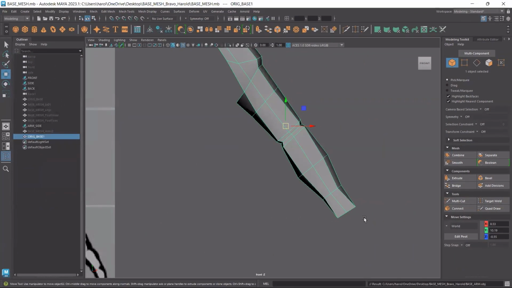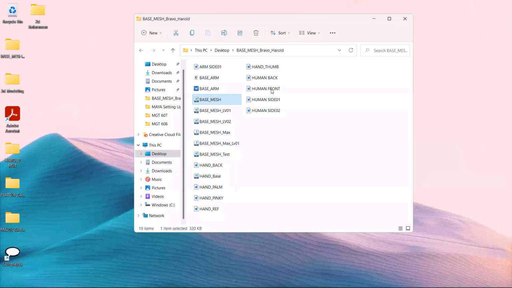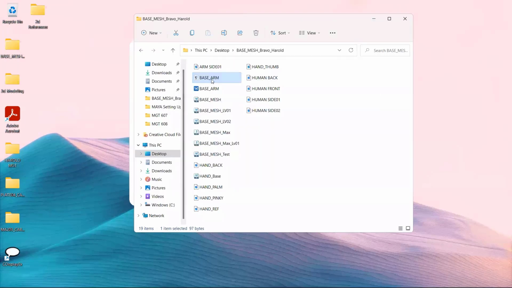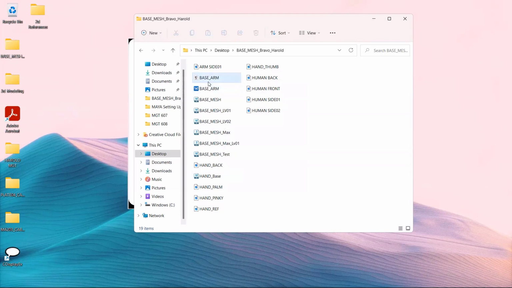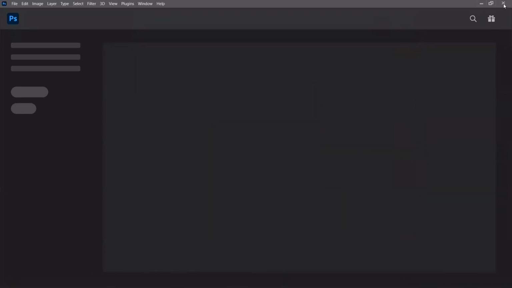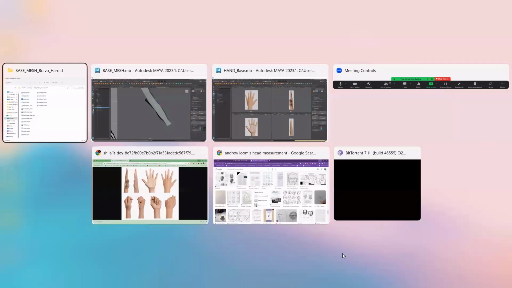Pagkatapos nun, if I may check, punta ko, ayan na siya, the base arm. The base arm will look like this. Oops, sa Photoshop siya nagbukas. Sorry. Pero the base arm is just a 3D object. Okay? Sa Photoshop siya nagbukas kasi I think dine-default ni Windows to on. Anyways, so let's go back.